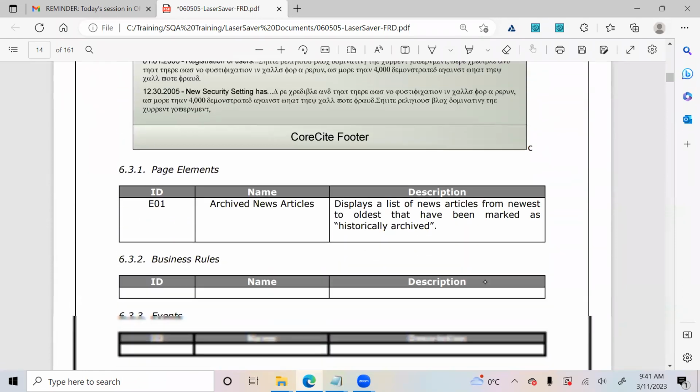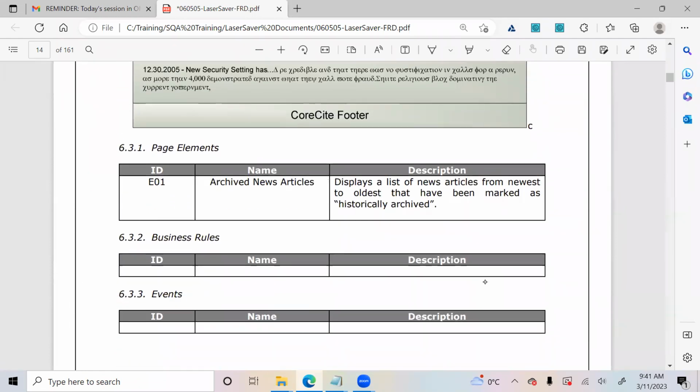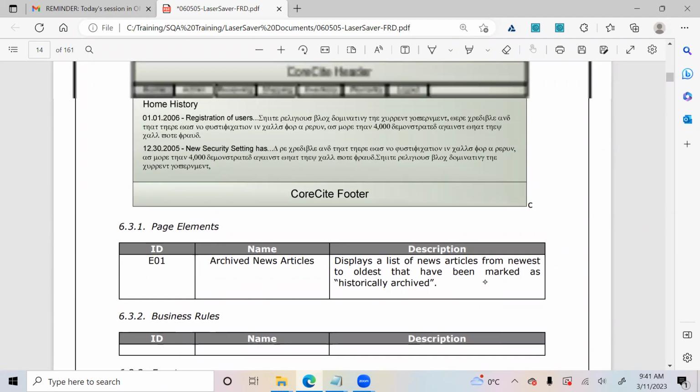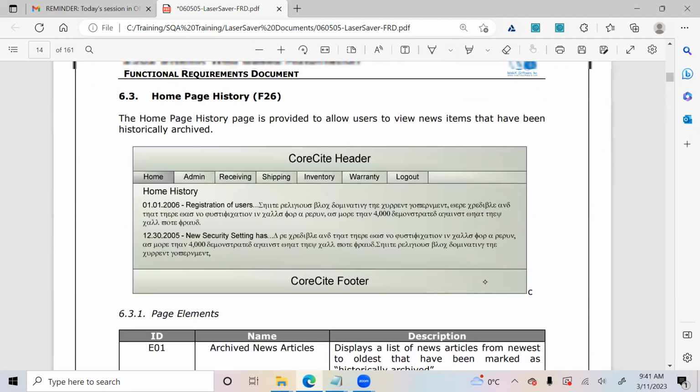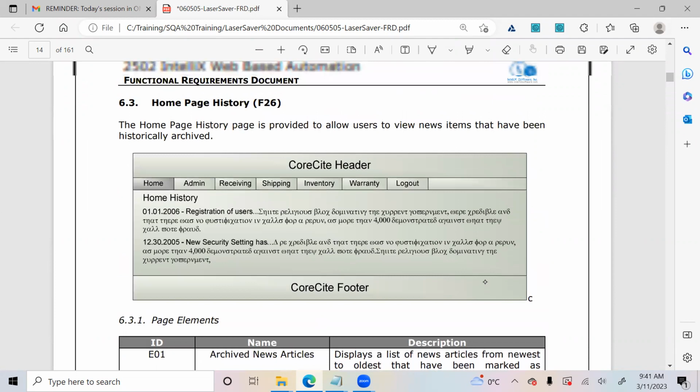F25 and 26. That was my question regarding the two, the same processes with the same name, a little bit regarding the warranty. Go to the index, I want to just see what is F25, 26.